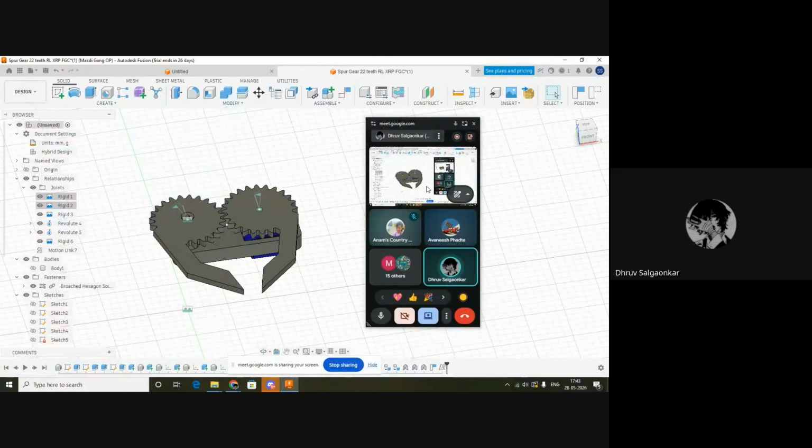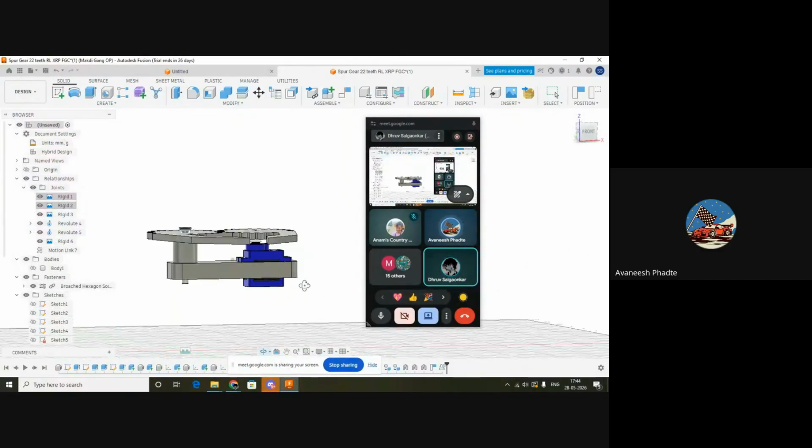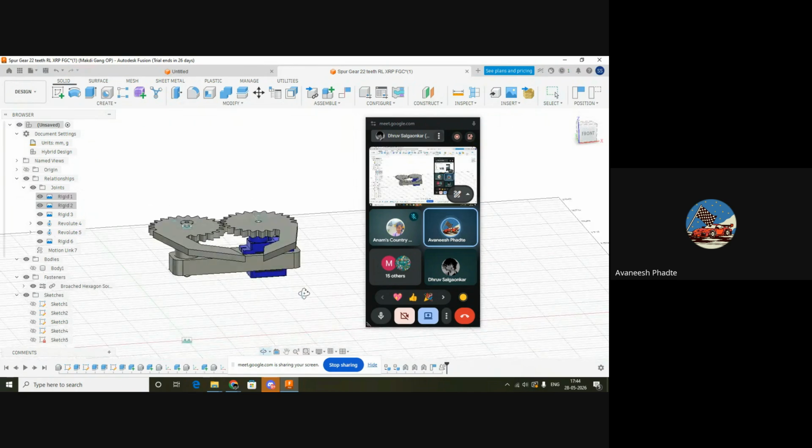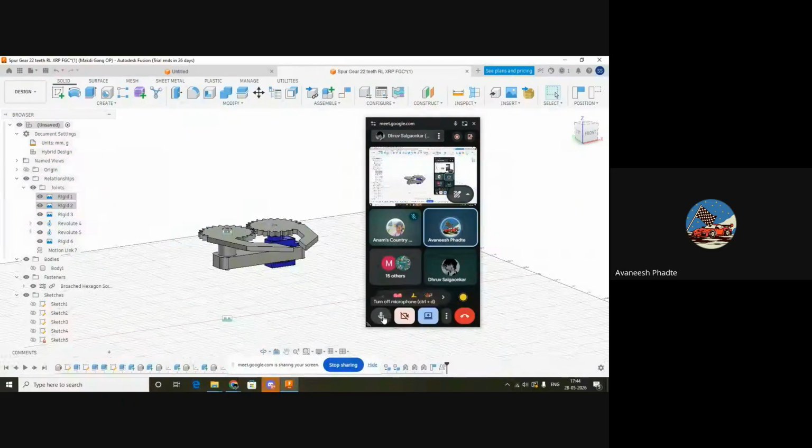So does anyone have questions about this? Okay, now that we've learned to do a basic claw in this, we can learn how to do a basic chassis. I'll share my screen.